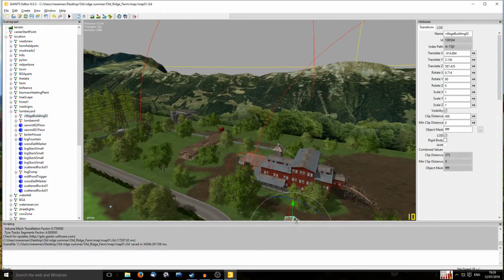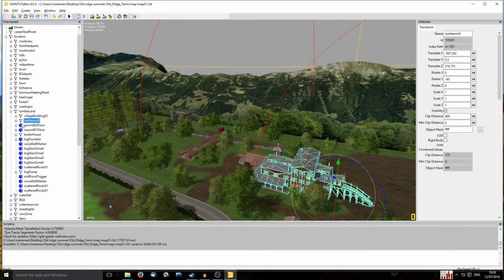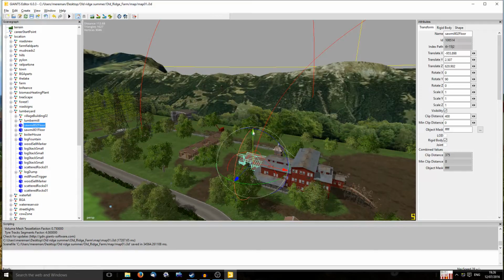That's this little building. I'm going to leave that. The lumber mill. No, leave that. That's where they actually live. Sawmill floor 1 and 2. That's this. I don't want this anymore, so that can go. And this one can go. We don't want either of those. So all I'm doing is putting them underground. If we actually dive underground when we've done this, you'd be able to see them all.